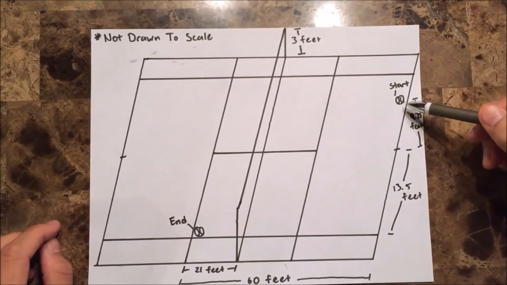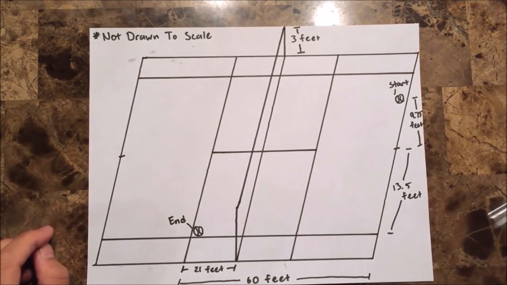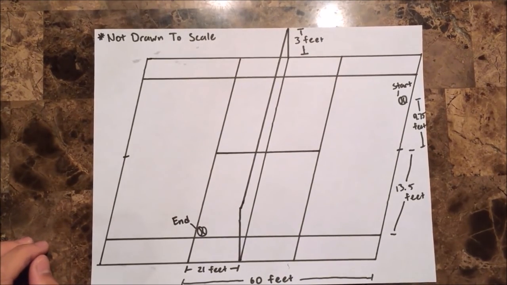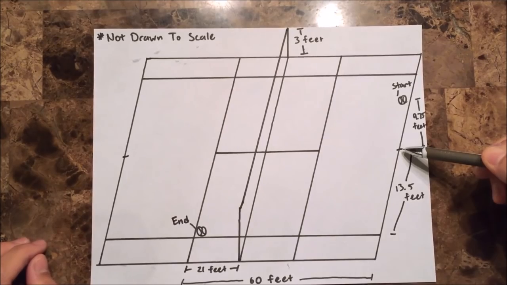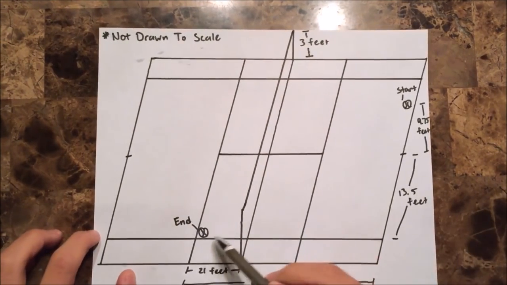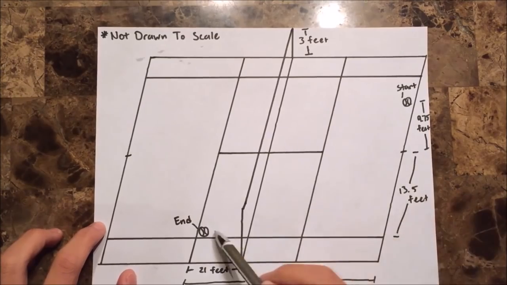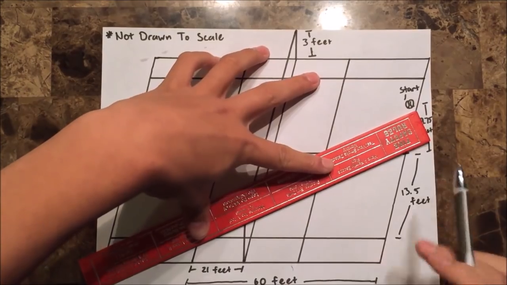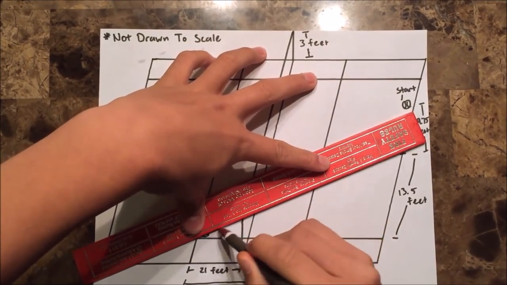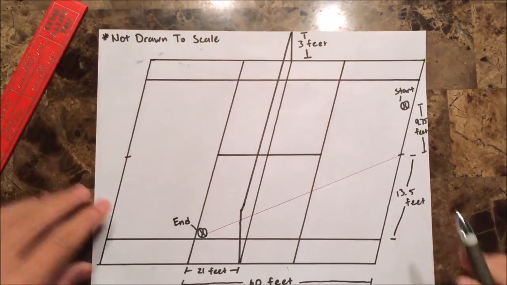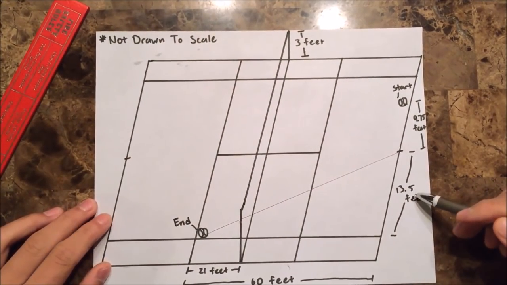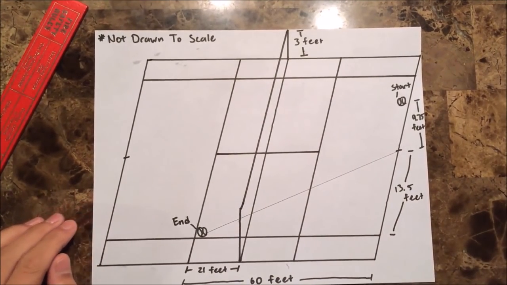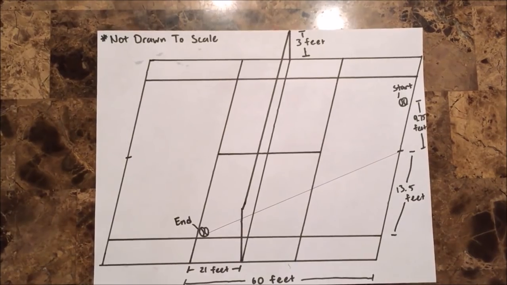To find the angle of depression of the ball, we need to create some triangles using these court dimensions as shown. Firstly, since Ronald McDonald is standing at the middle of the tennis court, we need to determine the length from where Ronald McDonald is standing to where the ball ends up. So we can create a triangle in order to find this length using 60 feet and 13.5 feet to find the hypotenuse of the triangle. In order to find the hypotenuse of the triangle, we need to use the Pythagorean theorem.